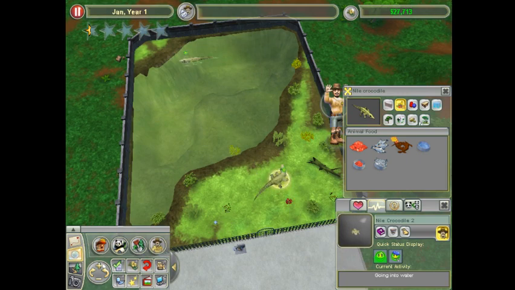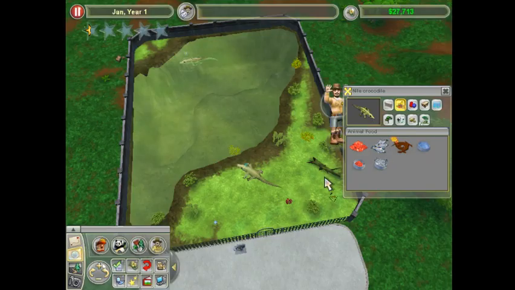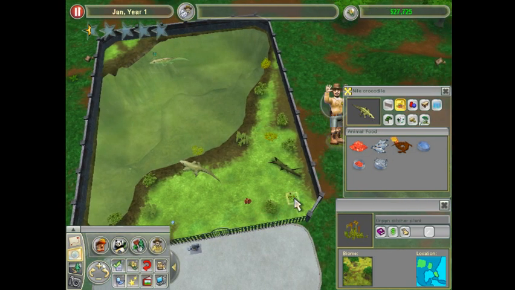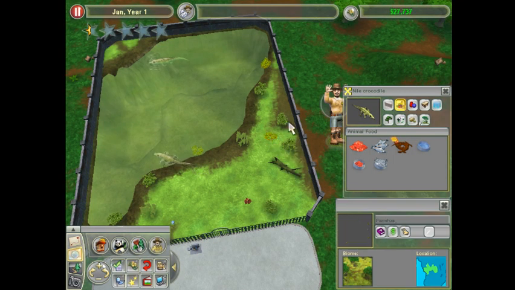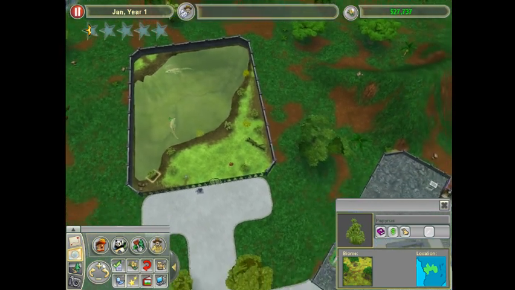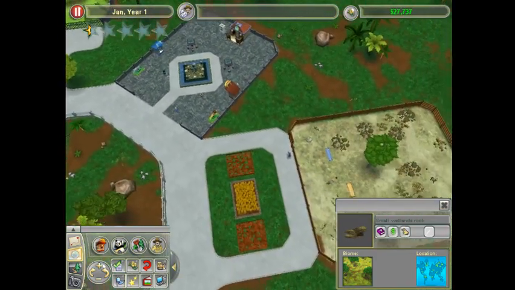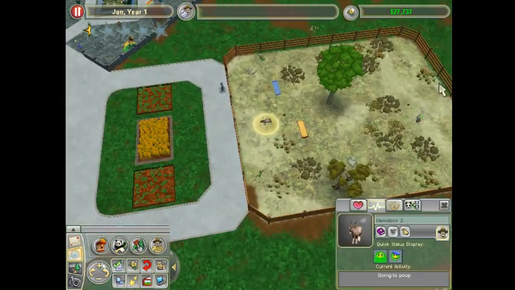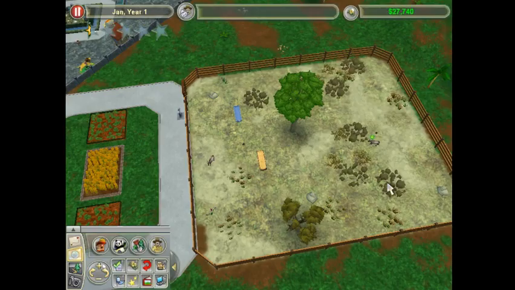All right, you got meat, you got water. So let me just make sure everything is in the right exhibit. That North America is not the right place for Nile crocodiles, at the very least. That plant's good, that plant's good, that plant's good. That plant's good, good, good. Let's throw in a couple trees. Nope, no trees. Okay, cool. Everything else is good in there.